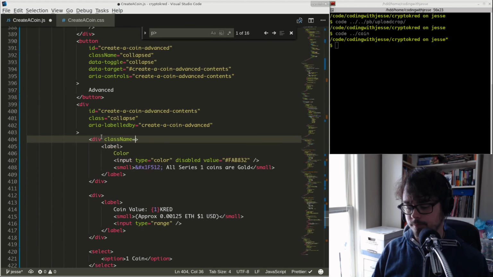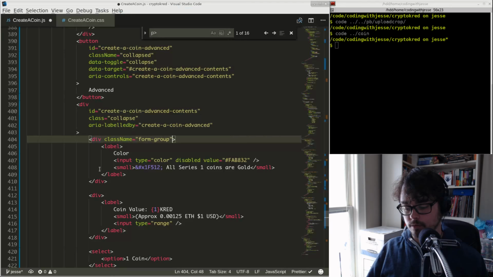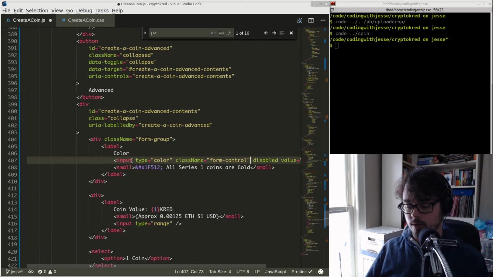Form group. And then on the input itself, form control. I don't know what will happen with a color and a slider, like a range with form control. I've never done it. Let's find out.